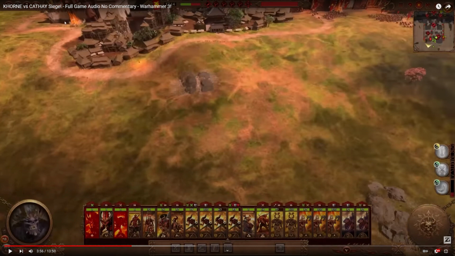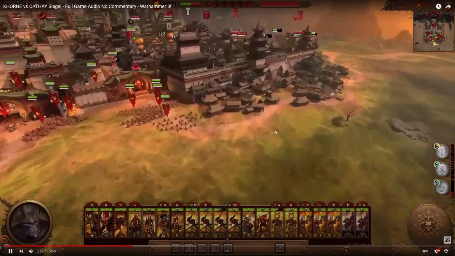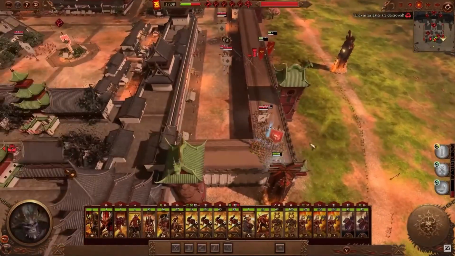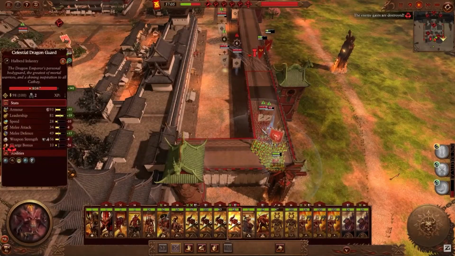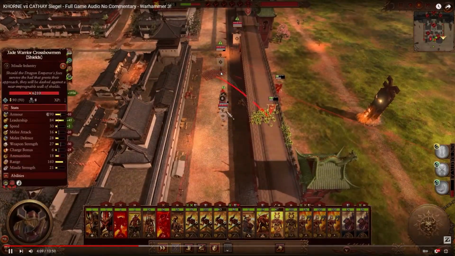Because if you do this in Warhammer 2, the closest range units will start firing on the unit on the wall. But the unit is moving away from the wall. That is new behavior. At least they have one range unit here deployed that does something.